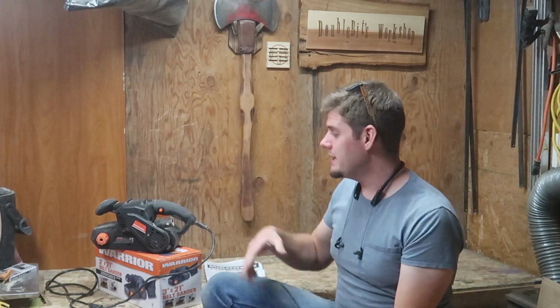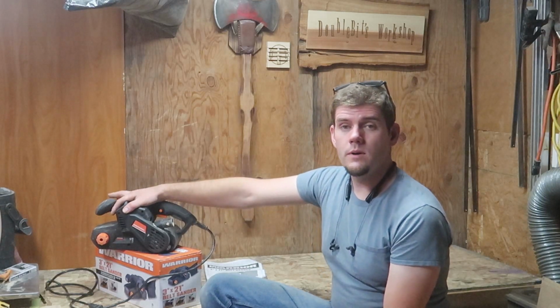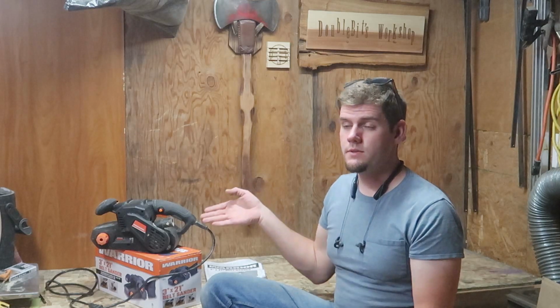All right, finish out the gripes. So this is a lighter model. I had noted that earlier in comparison to my Craftsman, which could be slightly heavier. I like that it's lighter. It won't wear your arms out as much, but you do have to apply more pressure. So I kind of wish there was a little bit more weight, but I am happy it's lighter. So out of the two, I'll probably keep reaching for this one.